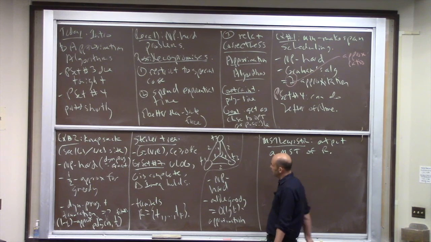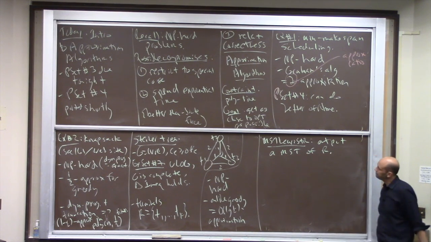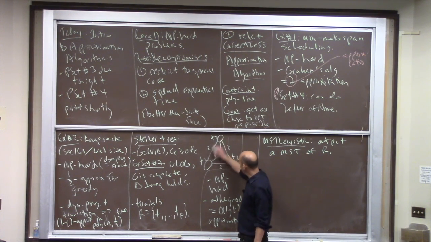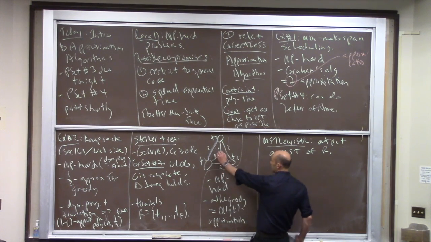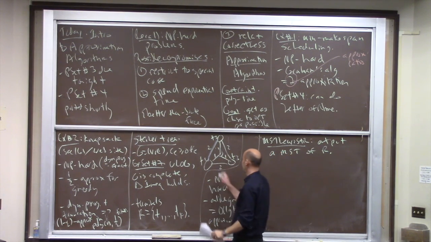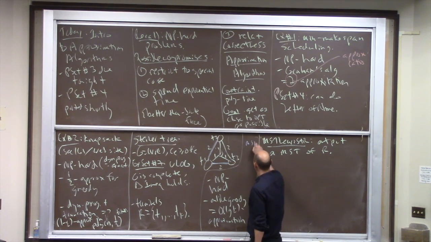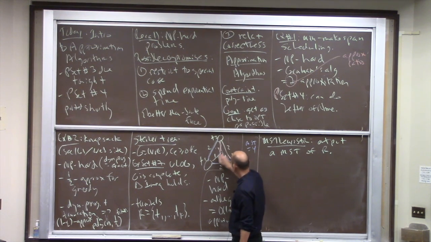So here I've redrawn an example from a week ago. This network here, which is complete and does satisfy the triangle inequality. Remember the middle node is not a terminal, so the greedy algorithm will delete this, be left with a triangle, and compute an MST of the triangle. So that'll be something like this, the blue solution. That'll have cost 4. On the other hand, the optimal solution will make use of the center spoke and achieve 3.